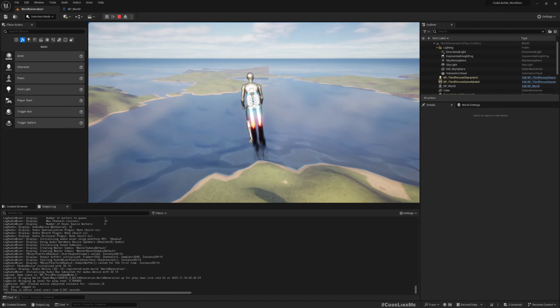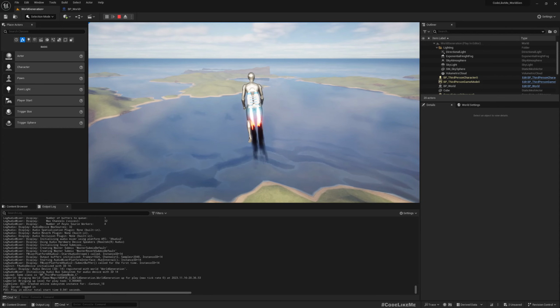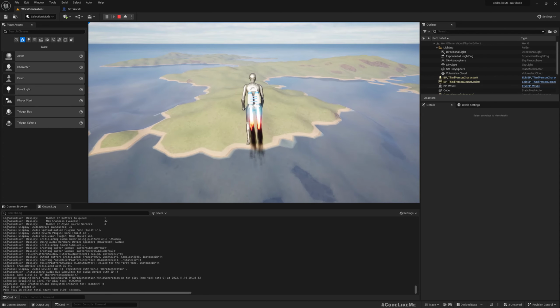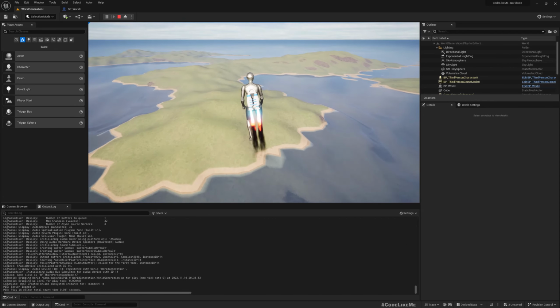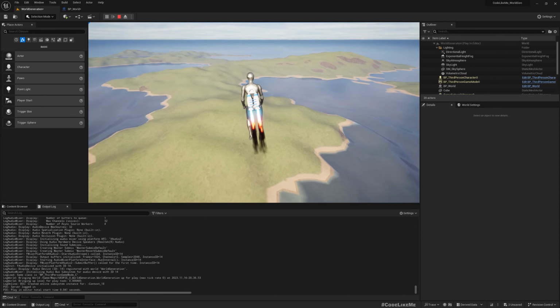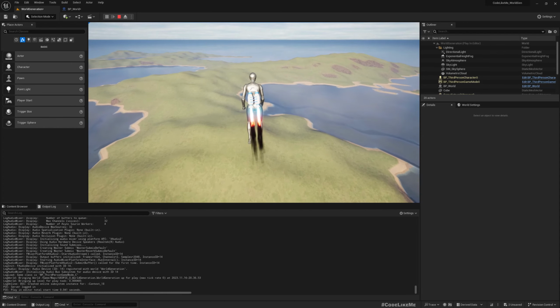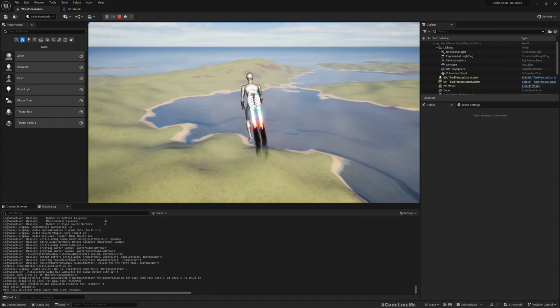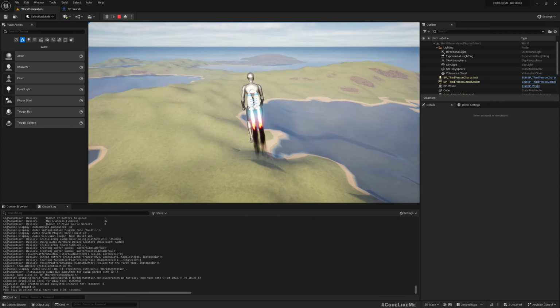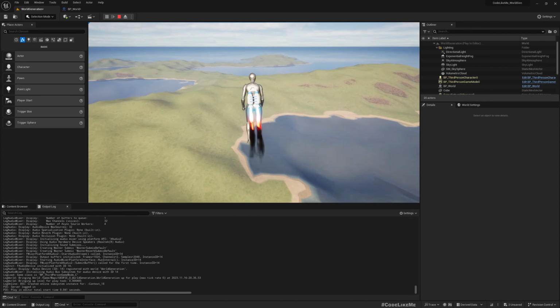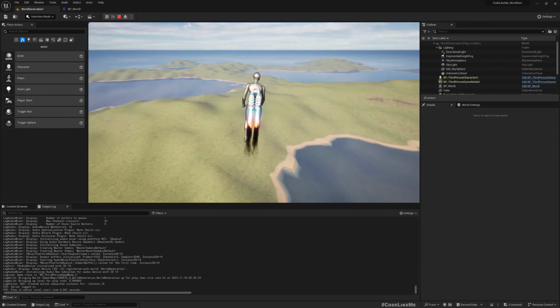Wait, something odd is happening. Right, I think actually that's because I enabled async cooking for landscape. That must be the reason. So once cooking is finished, I think we should try to draw foliage.